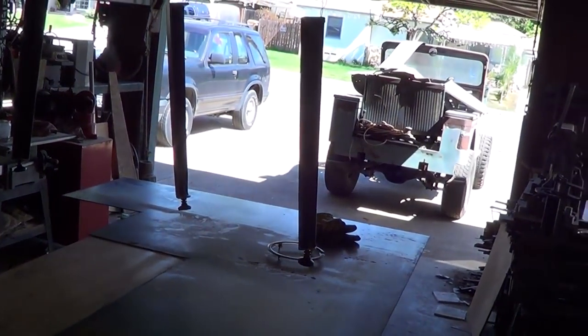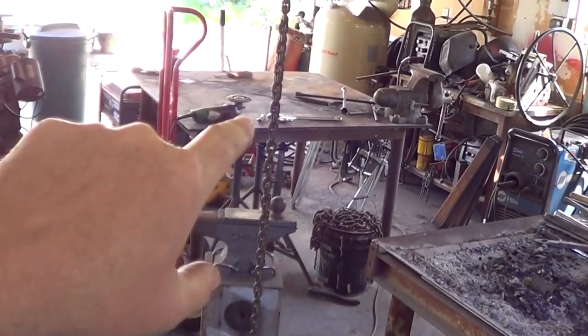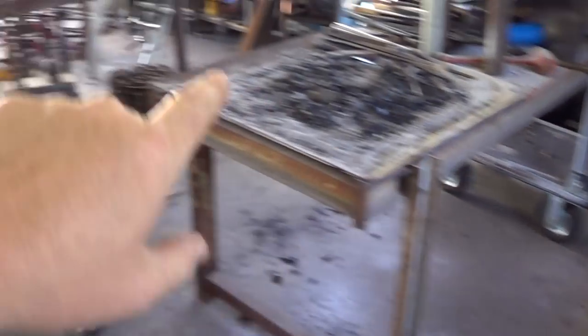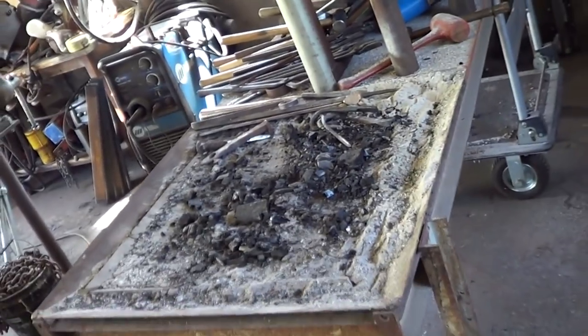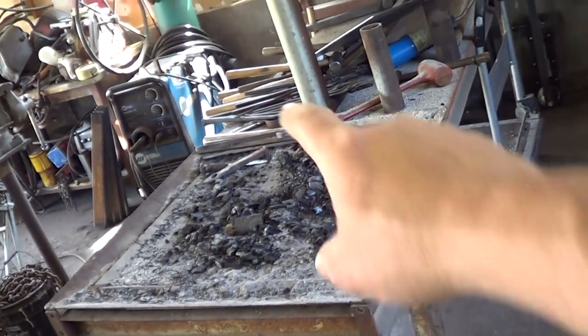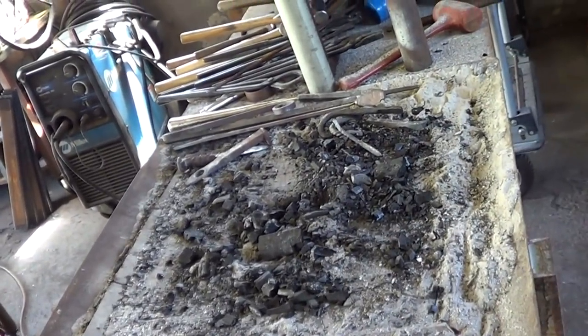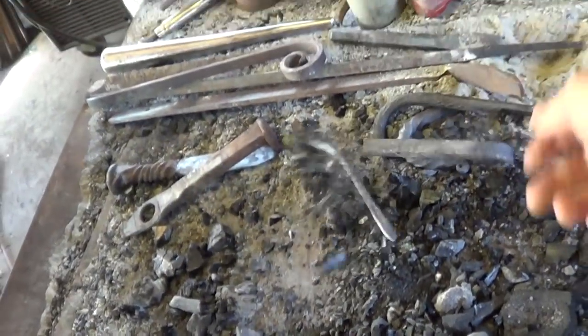I've moved, that's Pigpen right there. He's a '51 Willys. He was sitting here. I moved him over to here. That was my welding table that used to sit here, and I moved it up there, and I brought my forge back in here. It had been sitting in our breezeway, and I hadn't been using it out there. And as you can see, there's a big mess on here, and charcoal and stuff from a whole host of failed experiments and just playing around with it.